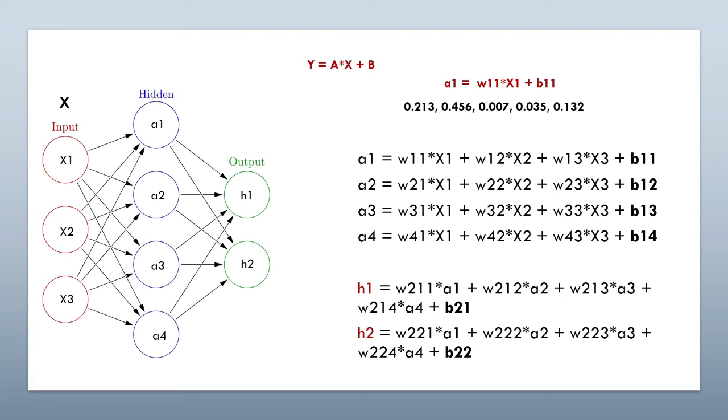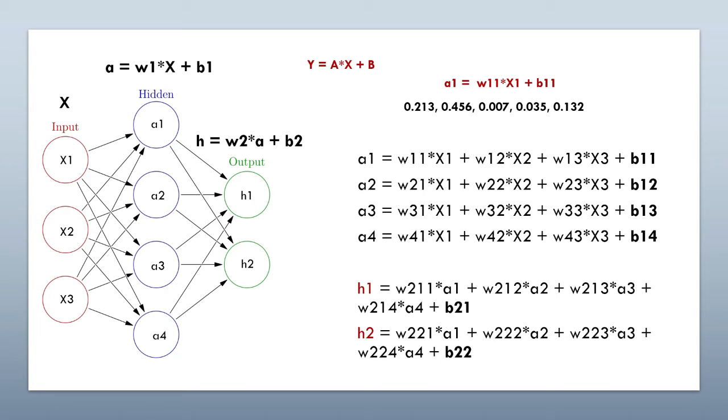Now, if we simplify this whole thing, if I call input x1, x2, and x3 as x, and a1, a2, a3, and a4 as a, the formula can look like this. A equals w1x. So all the weights that we initiated for the first layer, for the input layer, I'm calling them w1, and all the biases b1. This is what the simplified version can look like. In the same way, if I call h1 and h2, the output, as h, then it becomes w2 times a, the hidden layer neurons, plus b2. W2 is all the weights that were initialized to multiply with A1, A2, A3, and A4, and B2 is all the biases. Well, this part is done.